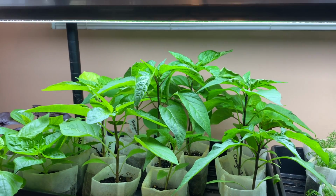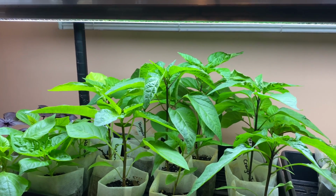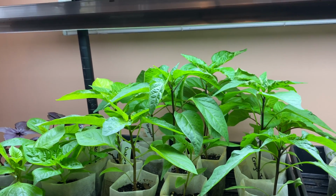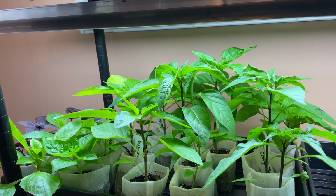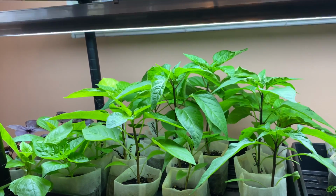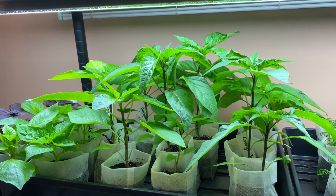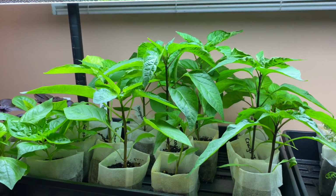So I went ahead and pinched off all the buds, and I'm going to start trying to potentially harden them off. I think we've had our last freeze that's expected. I highly doubt we'll have a freeze in March. I mean, it's possible, but yeah, so that's that for the pepper plants.